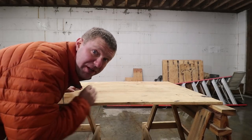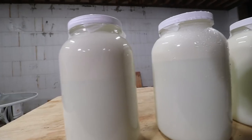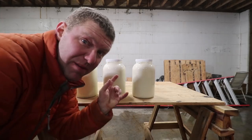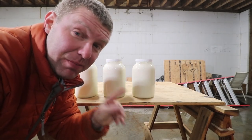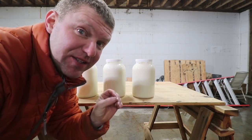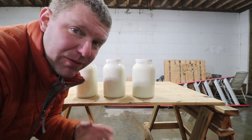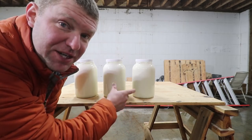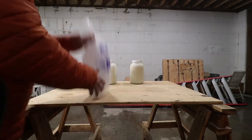I've got a pretty big problem. We get all this raw milk from a local dairy. They only allow us 2 gallons a week because another local dairy closed down and they have too many customers to satisfy. The problem is, we don't always use both gallons that we get every week. So it's starting to pile up. We just picked up 2 fresh gallons this week, but we've still got a gallon from last week. I've got a solution.